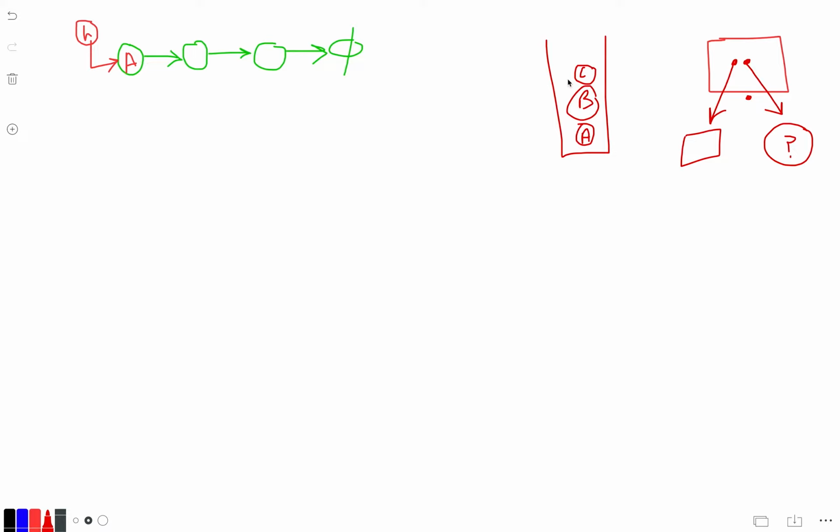And stack has operations. One is pop, one is push. So if you want to pop A, you must pop C, B, and then you will reach A. Okay? And there are a lot of uses of stack that we do in a binary tree and other places. So what can we do?